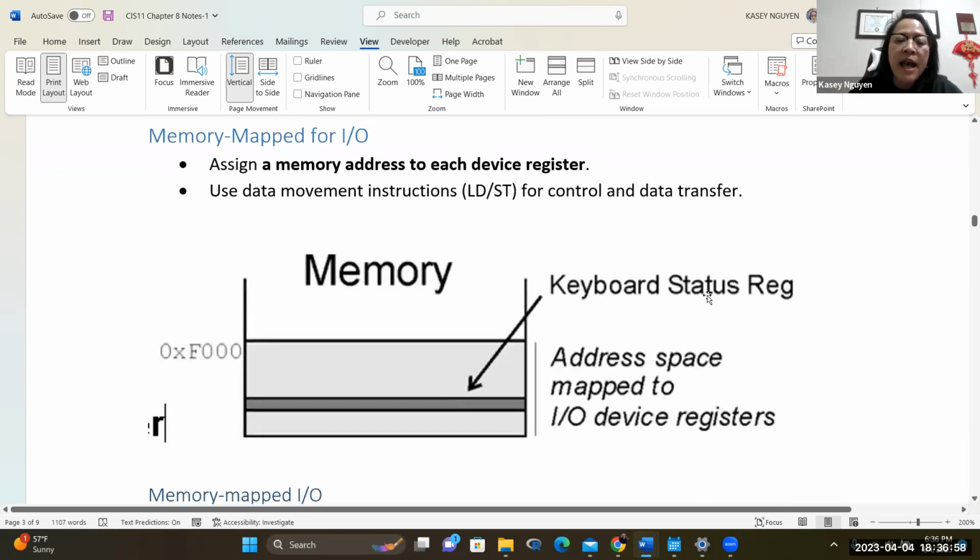So when we look at the memory address mapping, how we see each of the device registers, simply it is a dedicated address that is used for that I/O. And in assembly, when you read and write, that's a load and store. That's how we're able to get data transfer, just like what we've been doing, right? We load from a certain address and we store to a certain address.